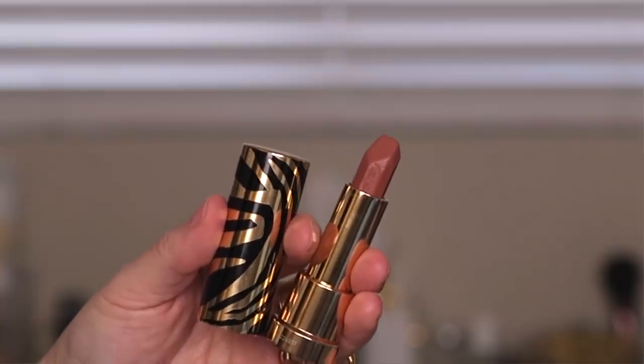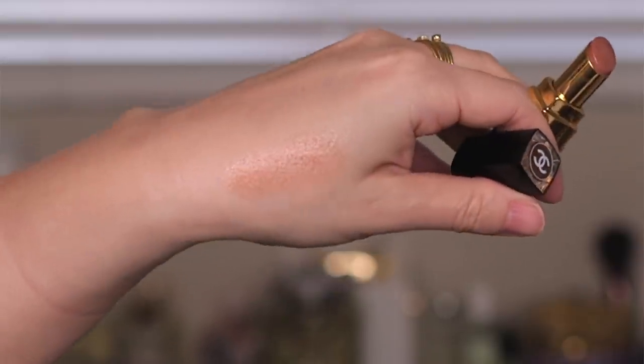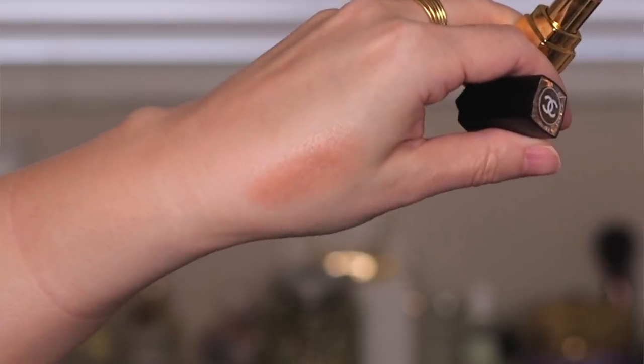This next one also appeared in my top five spring nude lipsticks — number 11 from Sisley, the Phyto Rouge line. It's a great nude lip and I've been reaching for it a lot. If I just want a basic, simple look, this is the lipstick I reach for, and I like pairing it with the Charlotte Tilbury Iconic Nude Lip Cheat. The formula is fantastic — incredibly pigmented, a one-swipe lipstick. It dries down to a demi-matte finish but stays really comfortable. Then one of the new Rouge Coco Flash lipsticks from Chanel — number 54 Boy. Some people were a little salty that they changed up the color; it is a little warmer than the previous version, which was more mauve. This is more of a warm nude. I liked the previous version and I like this one too, but they are different.